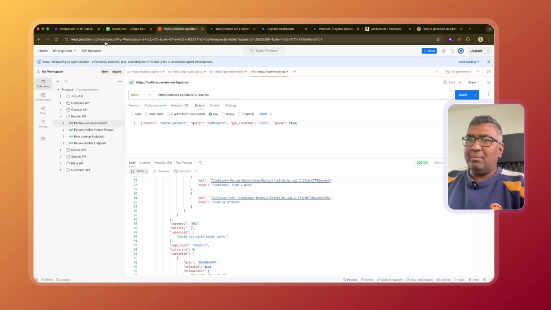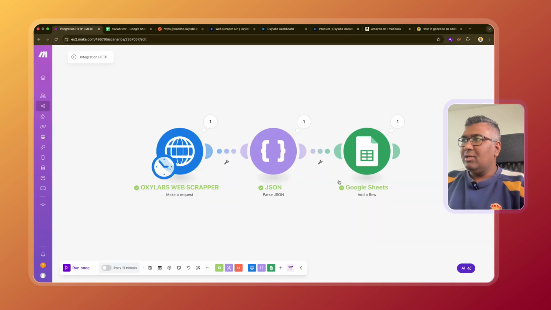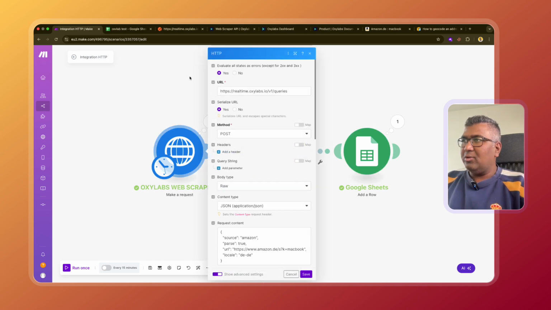Let's go back to make.com, and I'm going to show you the scenario. This is an HTTP module, JSON and Google Sheets. In this HTTP module, the URL is again https://realtime.oxylabs.io/v1/queries.